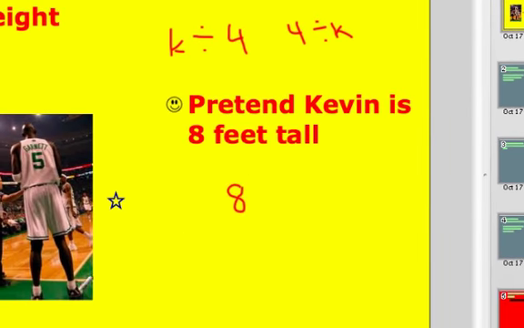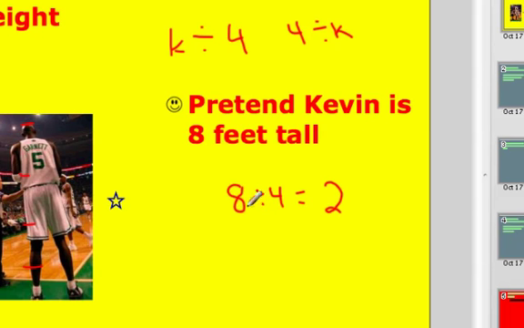And if we were to cut Kevin into fourths, and hopefully he doesn't need to have surgery or anything like that, we don't jinx him here, he would look something like this. So we would say, well, how much is each one of these little individual pieces worth? And if you do the math out, each one of these individual pieces is worth 2. And so how did we get there? Well, we divided 8 into 4 pieces.